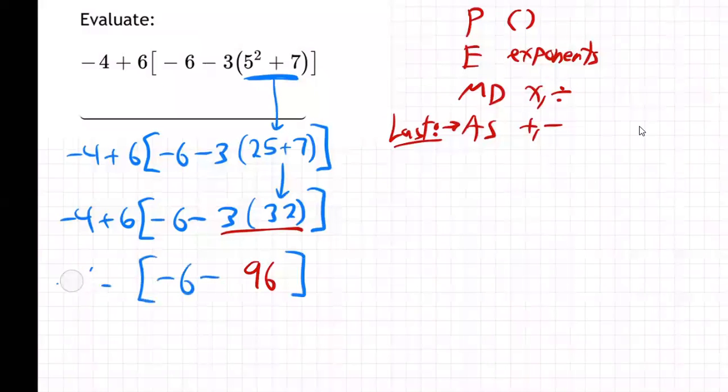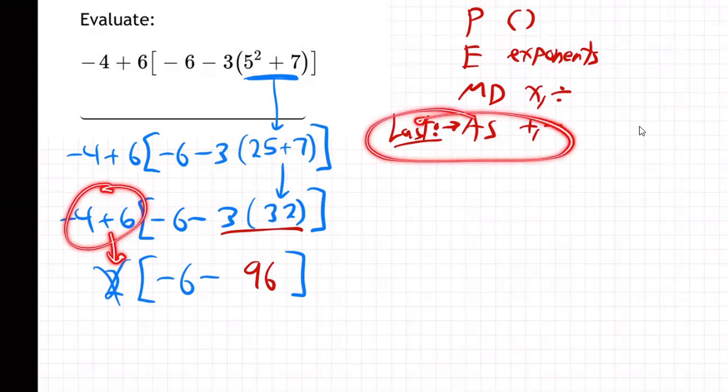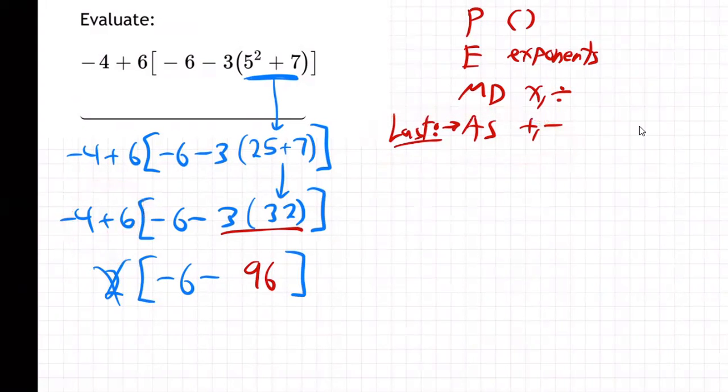Oh, and let's just go ahead and add these out here. What is this? 2. I'm kidding, and you can't do that. That's a common mistake I've seen over my years of teaching, that people will accidentally add these guys outside. You can't do that. Why not? What's last? Adding, subtracting is last.